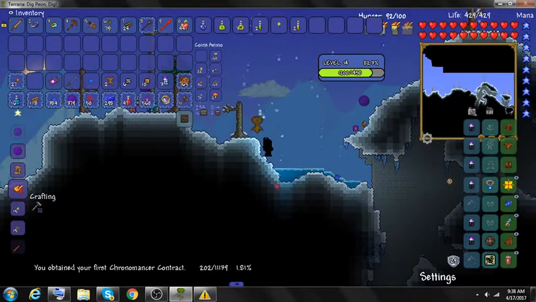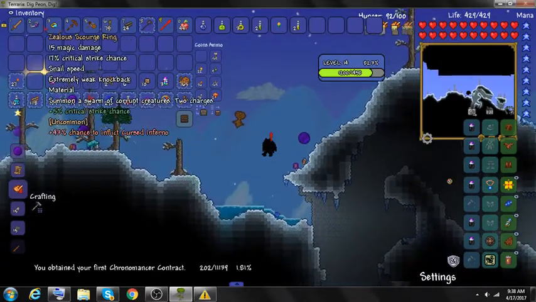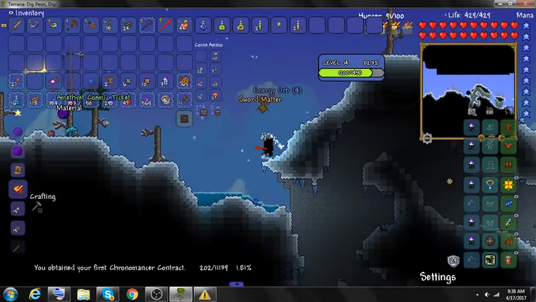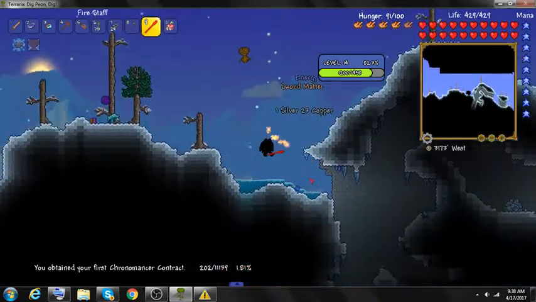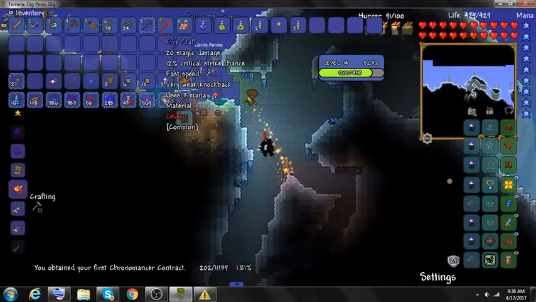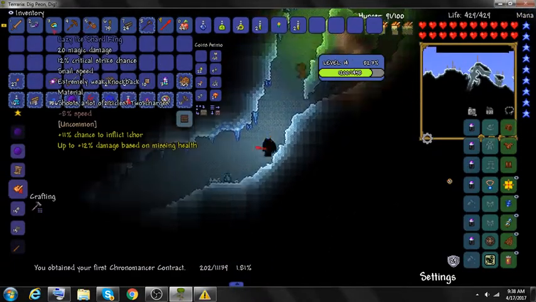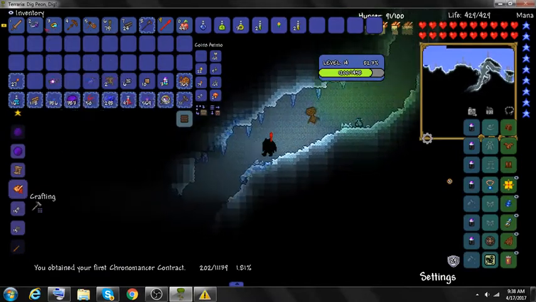Now we do not need anything else. Does that mean we get more damage? Doesn't look like we really got that much more damage. Mana regen and magic. Doesn't look like it did all that much. Does this do 20 damage though? That's a big increase for this. But these don't have an increase.